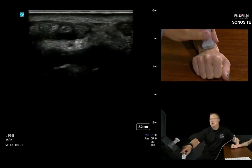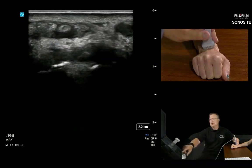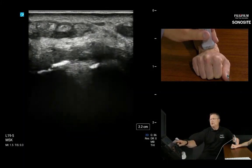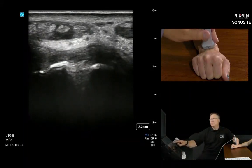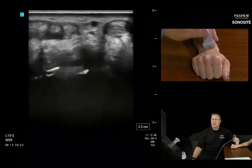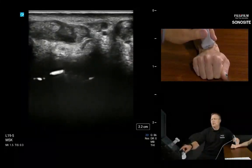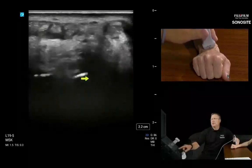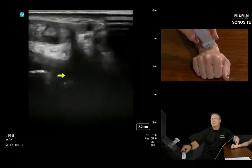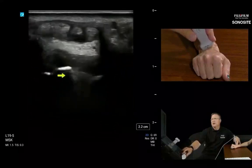Go down, hit auto, and then what we're going to want to do is just crank the gain just a touch. Turn on our TGC, and we're going to crank up a little bit of the far field gain there. And it can help to squeeze a tennis ball, which I don't have with me right now, but just even squeezing something like a tennis ball is what's really going to activate, hey, do we see a gaping in this ligament? Do we see a ganglion cyst really show itself? Those are all things that are really going to help out when doing a dynamic evaluation.